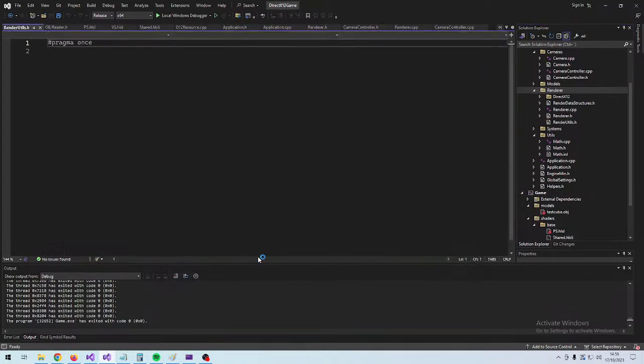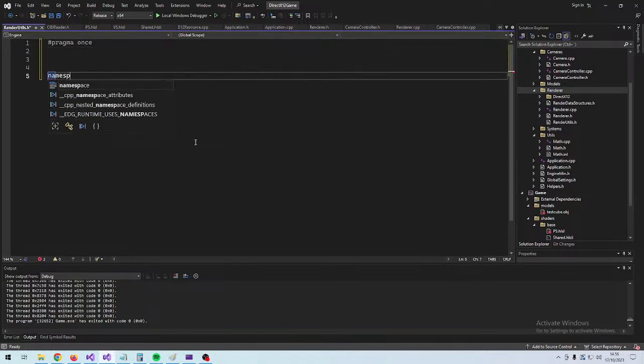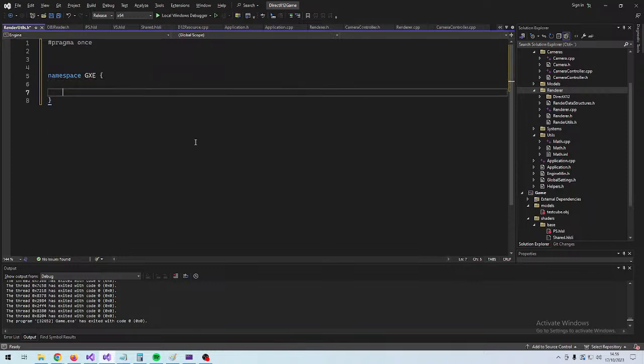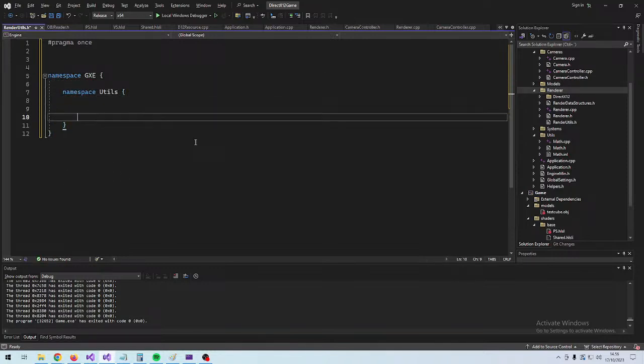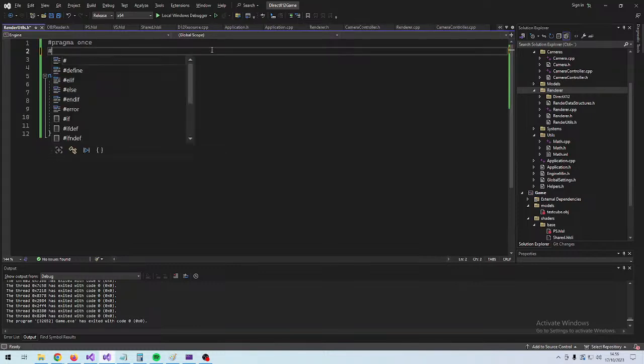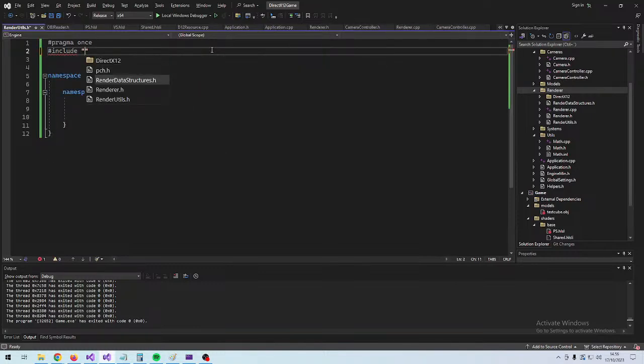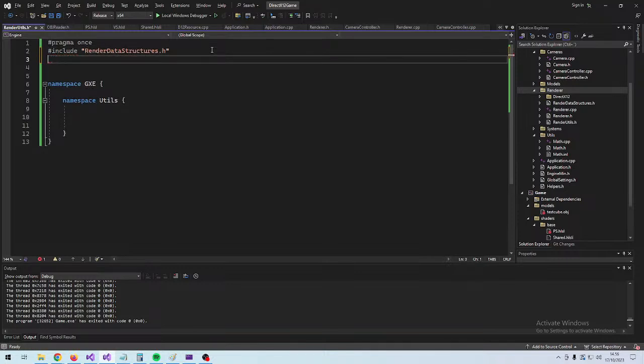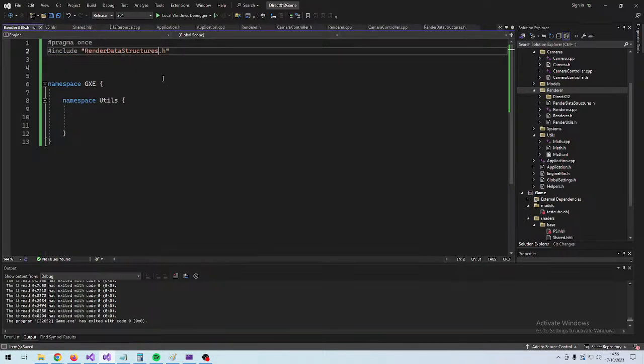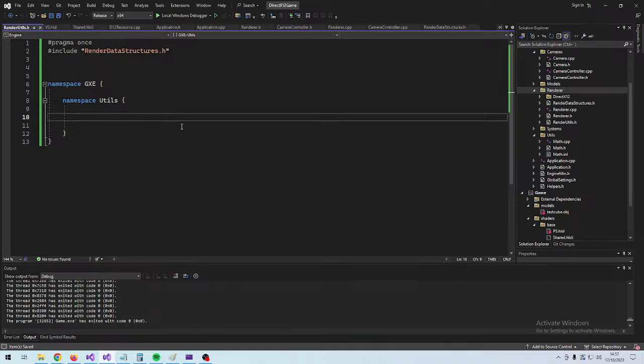Let's do a header file called render utils, and let's create a namespace for it. We would like the data structures, and thereby we get the math.